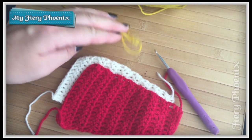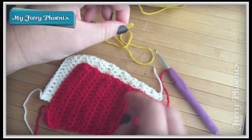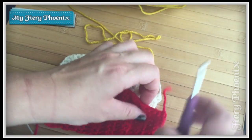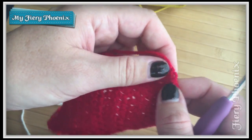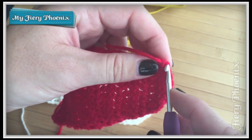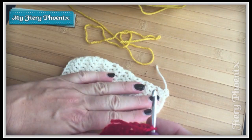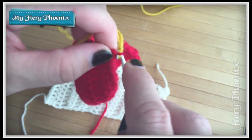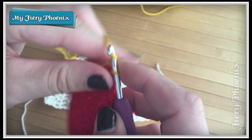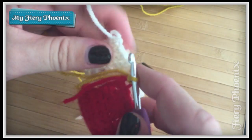So now we're at the point where we're going to be taking our mustard yarn and joining our two panels together. As always, I'm starting with a slipknot just to secure things for my own sense of security. We're going to be starting at the very bottom stitch, and it's very important that we start on both the white panel and the red panel at the bottom stitch. I simply loop it through once and pull through — it's just attached, it's safe, it's secure.